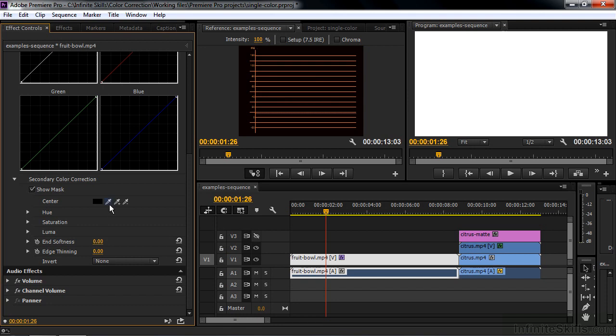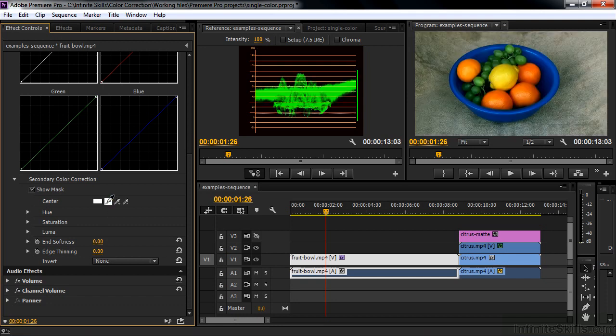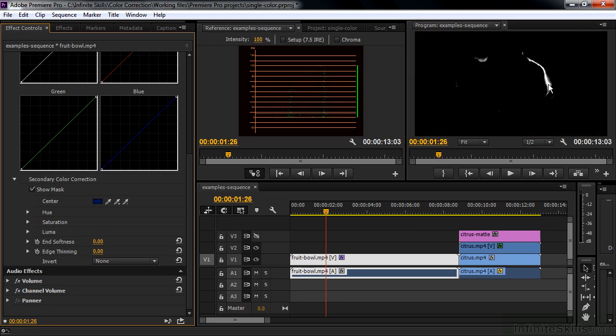Click on an eyedropper here. You'll see that it switches back to the regular view. I'm going to select the blue here, down inside the bowl. Hold down the Control or Command key to get a wider selection. And that's all that's been selected, but we can add to the selection. It's a really clever feature.